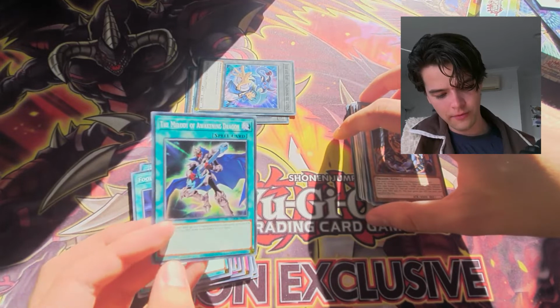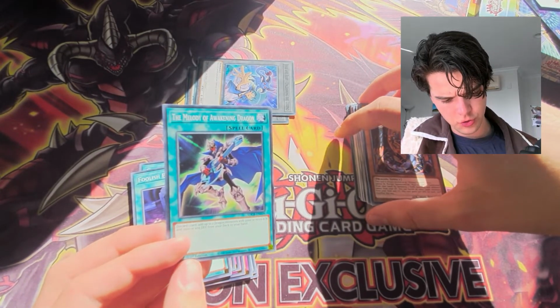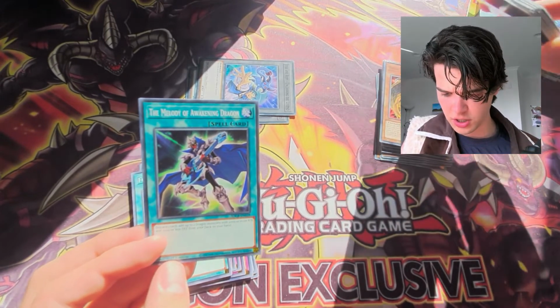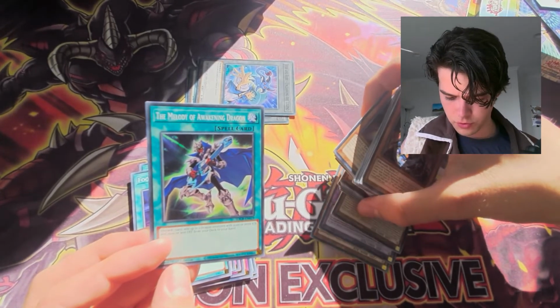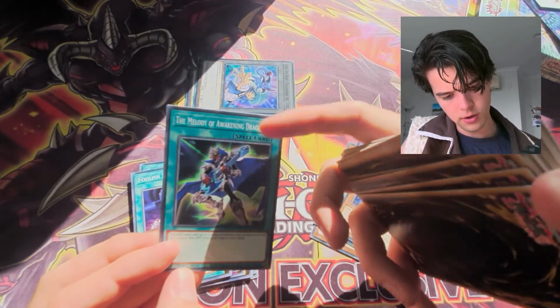Okay, next up, Melody of Awakening Dragon. Really? Discard 1 card, add up to 2 dragon monsters. Huh. I guess Rainbow Dragon does fit that. I was completely caught off guard by this, but also, Crystal Beast Rainbow Dragon fits that. Huh. I never really thought of that.